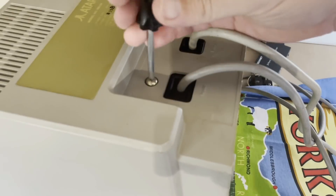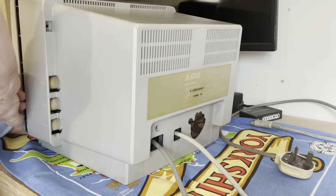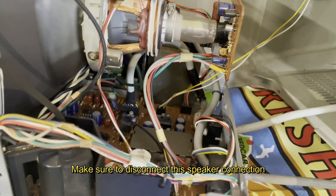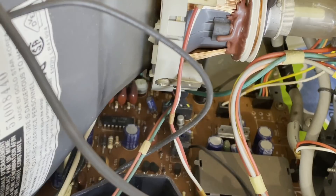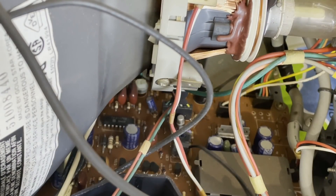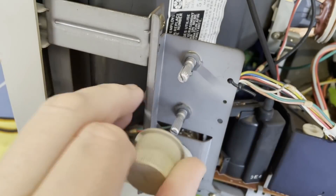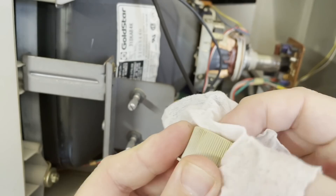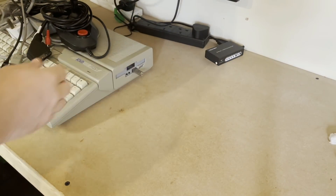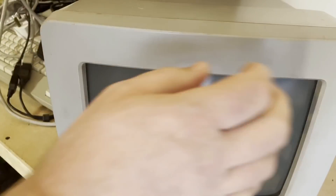This thing hasn't been powered up in a long time so we shouldn't need to discharge the anode, but if there are any adjustments we need to do we'll make sure to do that. Please take heed of this warning: don't mess about with CRT monitors unless you know what you're doing. CRT anodes can release a very high voltage and this of course can be fatal. If you're in any doubt, please don't do it yourself — take it to a professional. None of the capacitors inside are leaking or bulging, but I'll still probably replace them as soon as I've got some in stock, and these knobs will need a good clean and retrobriting when the weather is a little nicer.